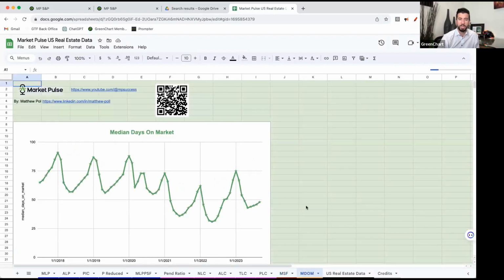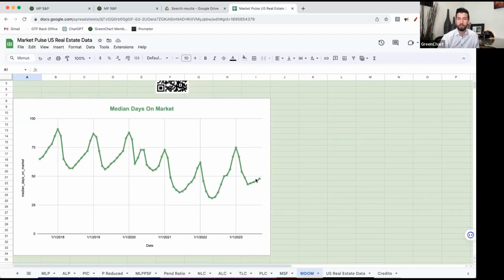And then median days on the market. This shows how long houses are on the market. Again, the news is not talking about this at all, but if they saw this chart, it makes a lot of sense. You can see we are above the last 2 lows. Houses are sitting on the market longer than they have over the last 2 years. But what's interesting about this data is notice how consistent the rises are seasonally in the past. Look how tight they are this year.